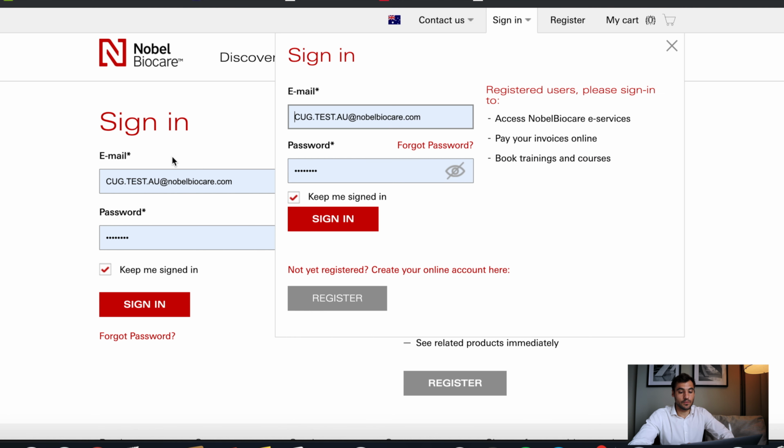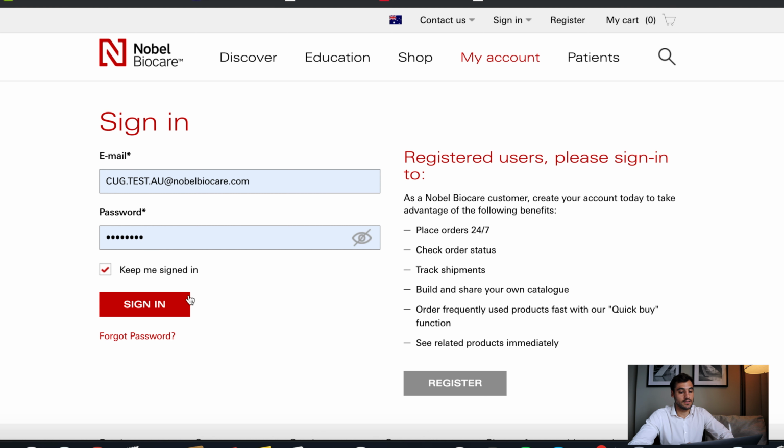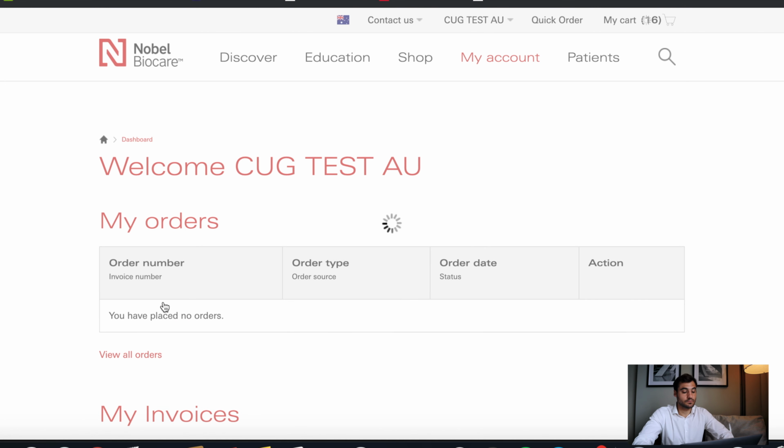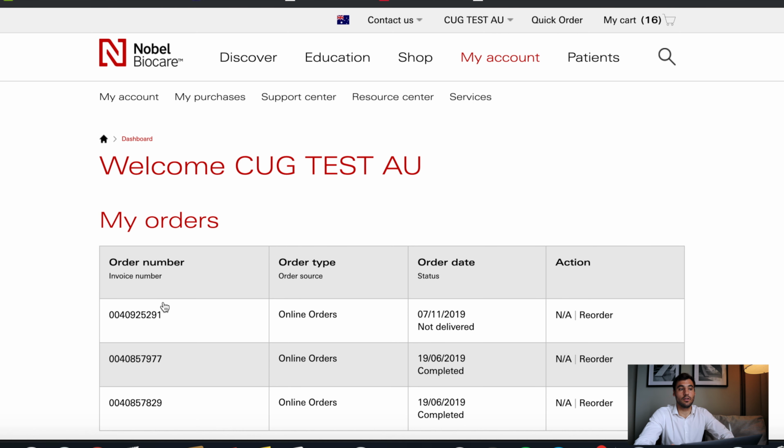Once you're all set up, go into the sign in tab, put your credentials in there, press sign in, and that's it. It's possible that you already have an account online with the email you're going to use. If that's the case, the website is going to let you know that you already have an online account under that email address. It's pretty simple. Sign in, put your email address, and click on forgot password. And then you're going to receive an email for you to create a new password.